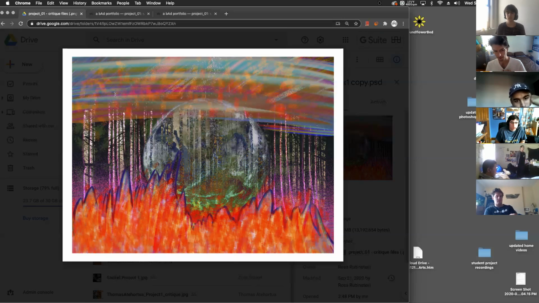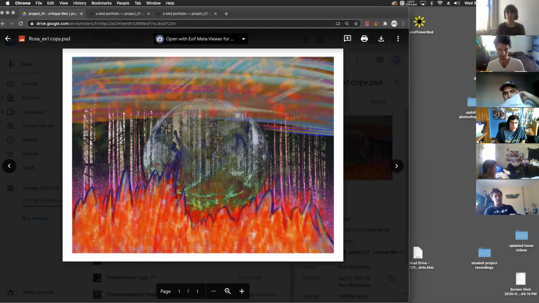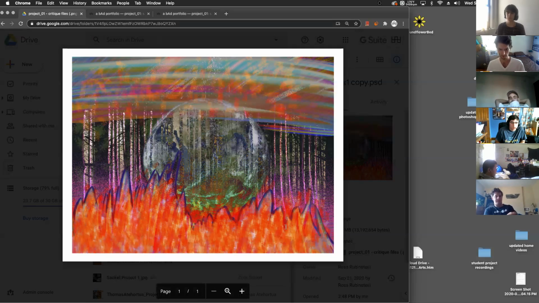So rather than, I think it's interesting what you have going on with trees, but for instance, all this area up here or some areas in the globe or in the fire, maybe it's a matter of using the magic wand or something to select areas of color in the fire, and then use that selection to go to another layer of an image associated with that fire, and then cut that content and put it on a layer above the fire, right?